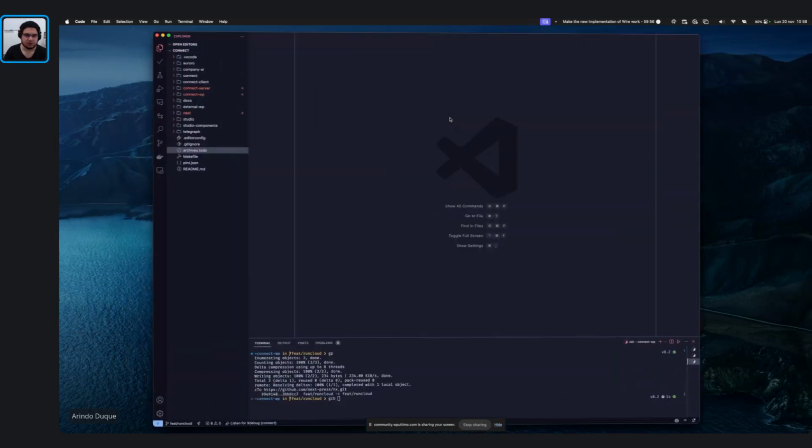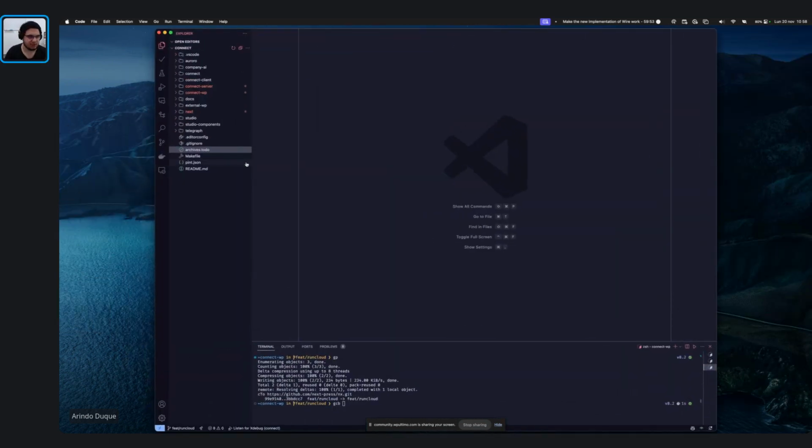Cool. So let's get back here. Let's create a new branch here. Let's go with wire refactor for now.